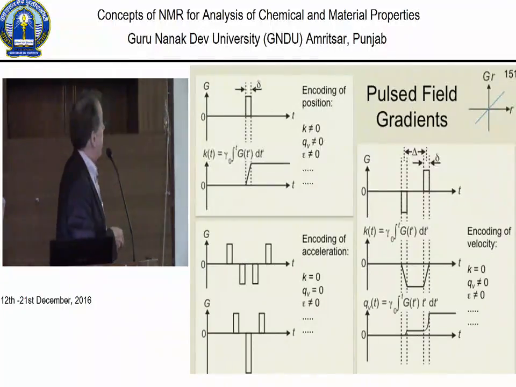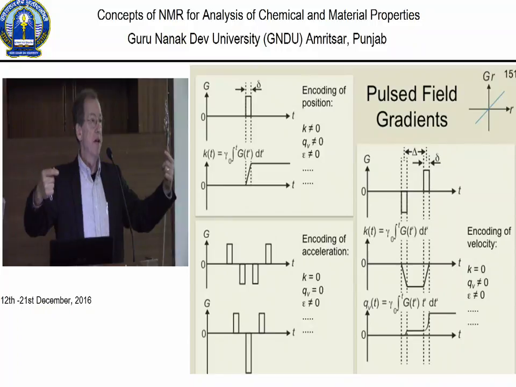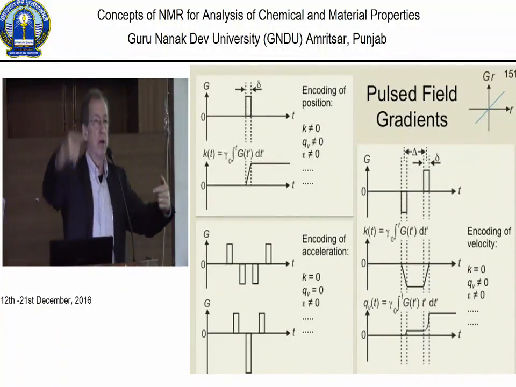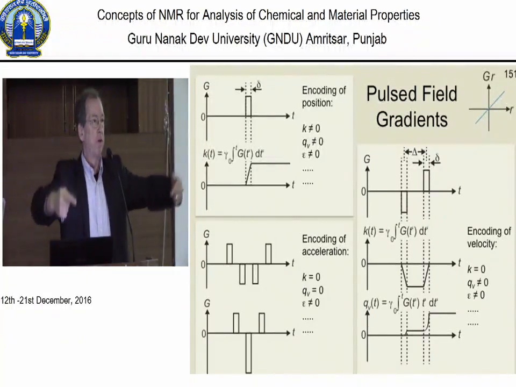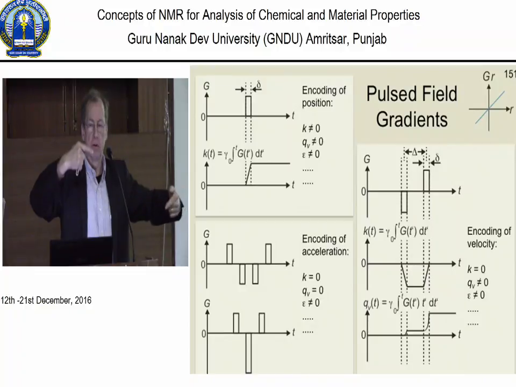We have a simple way of saying if we want to encode position, then this is the gradient, there is time, and for a certain time we turn the gradient on and then we turn it off again. So in other words, we take these gradient coils in the magnet, which is actually a coil that has the current flowing in this direction and the other coil has it flowing in the other direction. If you have a Helmholtz coil, they both flow the currents into the same direction in the two coils. And an anti-Helmholtz coil has the currents this way and this way.